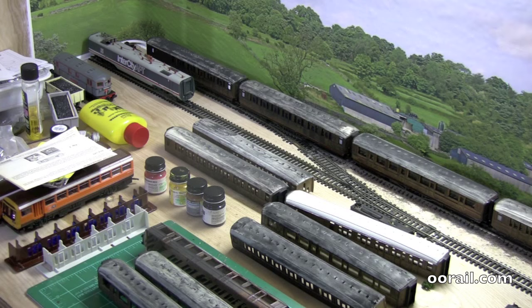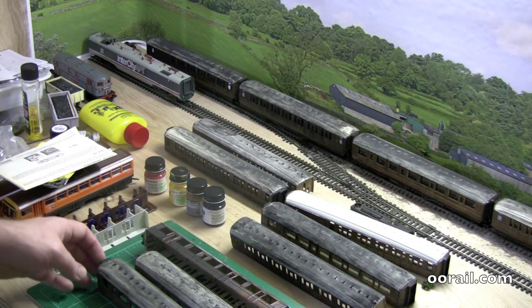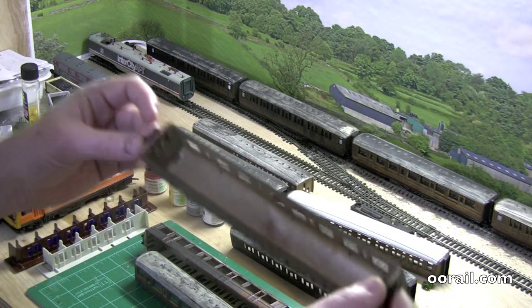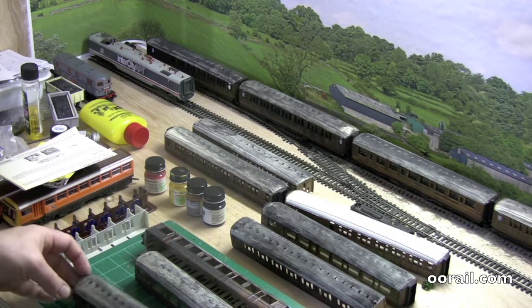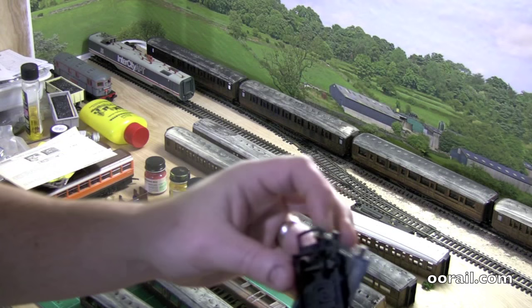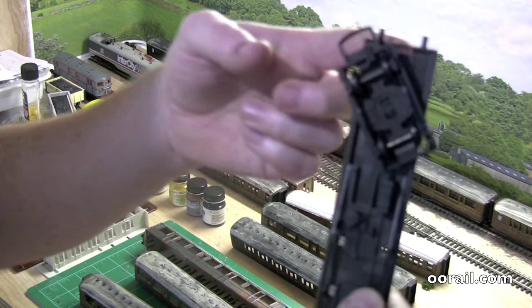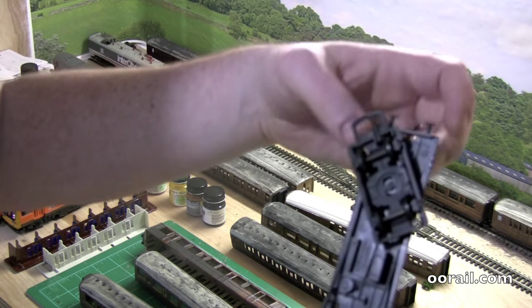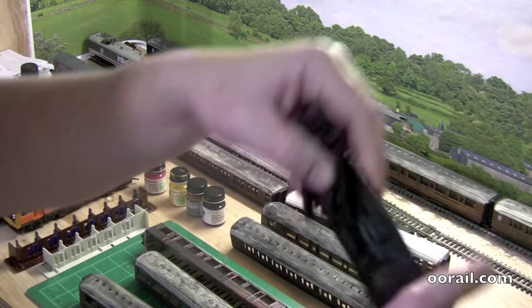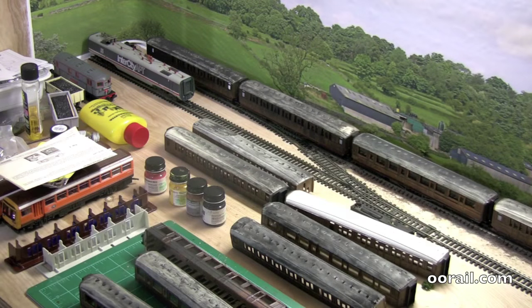So first of all, if you look at the original two videos, you'll see how we dismantled the coaches. And the coaches are very easy to dismantle. Basically, there's two clips, one set here and one set here. All you have to do is flip the chassis over, and you can see there is basically a hole right there, and you just use a small screwdriver to squeeze the clips in, pop it off on one side, turn it around, squeeze on the other side, wiggle it a little bit, and it comes apart.